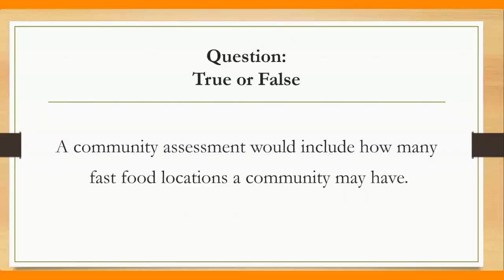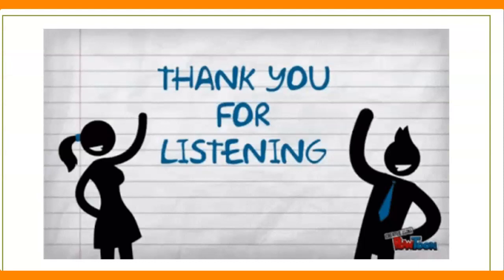Okay. And here's a question for you, true or false. A community assessment would include how many fast food locations a community may have. Is that true or false? What do you think? That is true. It is so true. What do fast foods tell us about the locations of the individuals? What do fast foods tell us about the population? Food for thought. Haha.